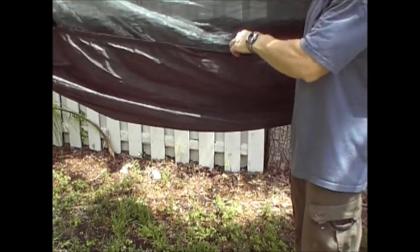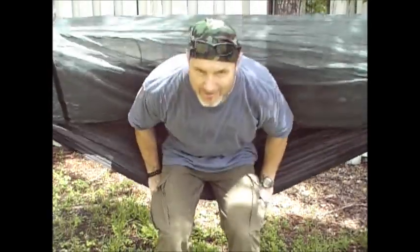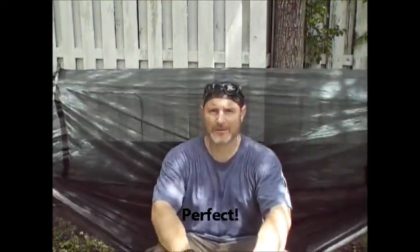Alright guys, so we unzip the hammock. Make sure our whoopie slings are on and everything's attached. And here we go. Sit in our hammock. Obviously we got a little slack in it. Our one tree comes down a little bit when you sit in the hammock, but I just have to adjust the hammock, and right now I can relax. I'm sitting close to the ground. I can cook a meal, and I can get in my hammock. I could zip down the mosquito netting or put it up, whatever I choose, and adjust my hammock accordingly with the whoopie slings.